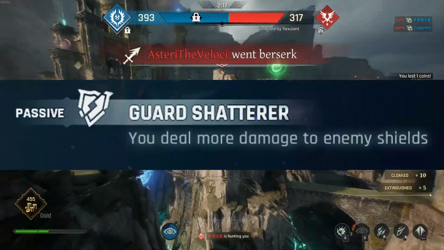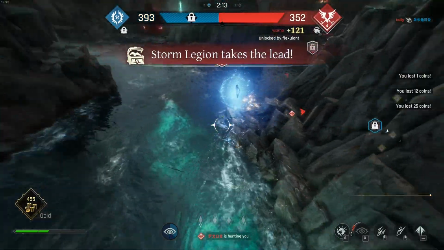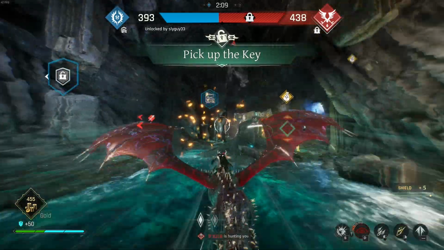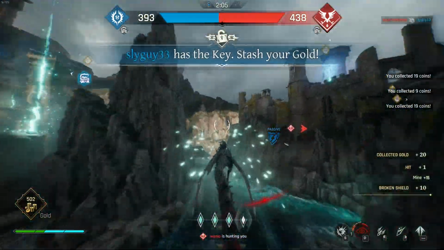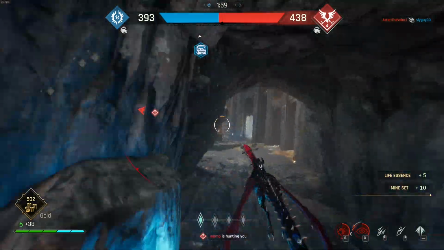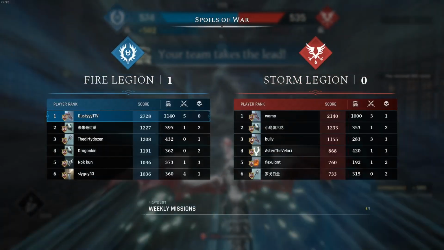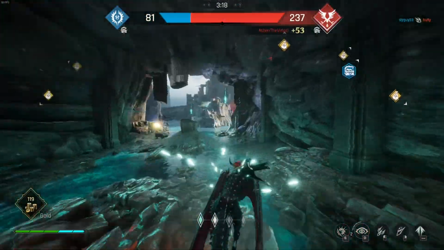The passive ability Guard Shatterer allows the Phantom to deal extra damage to shields. This is an incredibly powerful passive ability for a few reasons. Firstly, extra damage is always helpful in combat to burst down enemies much faster. But more importantly, if you didn't already know, in the Spoils of War game mode, you'll not drop any gold or items such as the jewel or the bomb if you have shields up. Once you take health damage, you'll begin to drop items and gold.